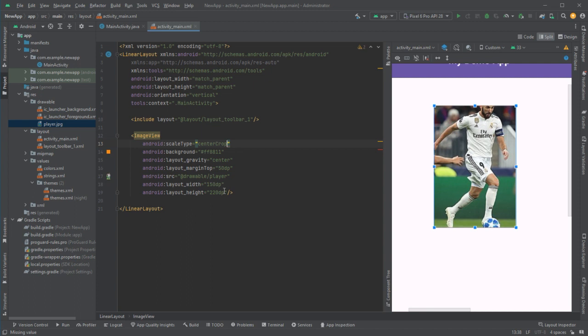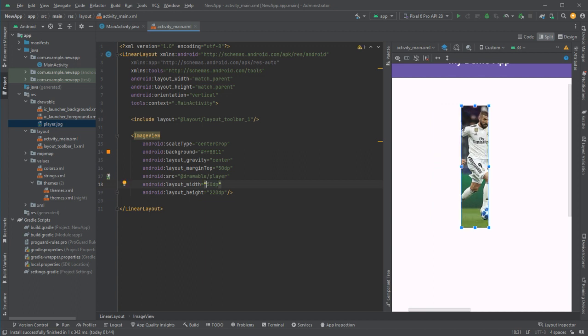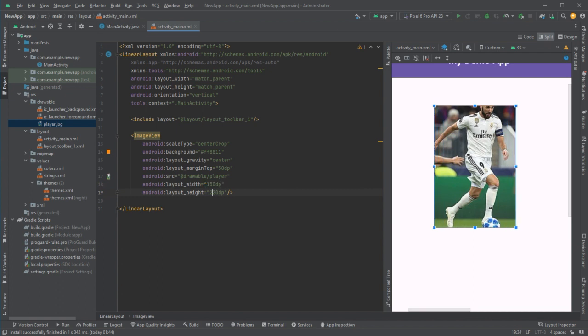The meaning of center crop is no matter what size of image view you put, the image has to occupy the entire image view. See, now I have done 50 as a width. Now I will do height 120.